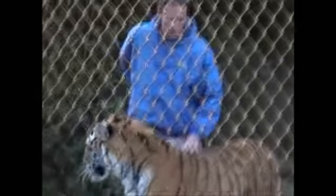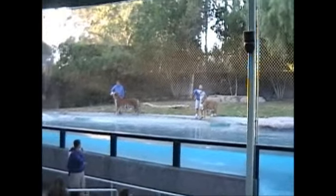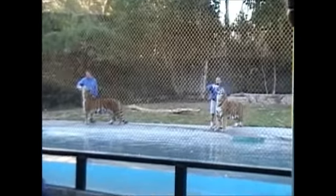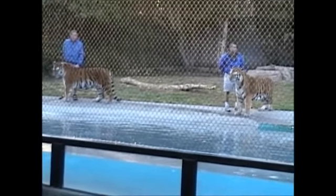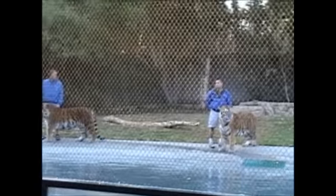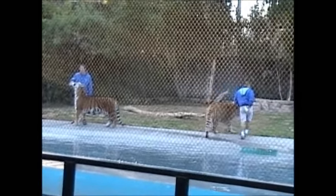You may also be wondering why I call them cubs when they each weigh well over 300 pounds. Well, that's because tigers don't reach maturity until about 4 years of age, and the Amur tiger is the largest of all the cat species. When Nikita's done growing, who is all the way on the left, she's actually going to be weighing over 400 pounds. She'll be about Odin's size or larger. And when Fedor is done growing, he'll be weighing in between 600 and 800 pounds. So they both have a little bit of growing to do still.